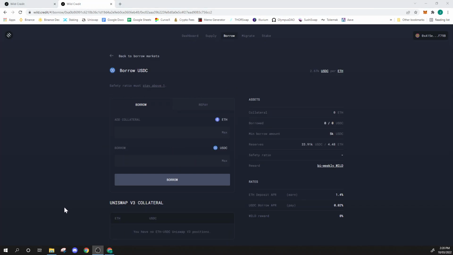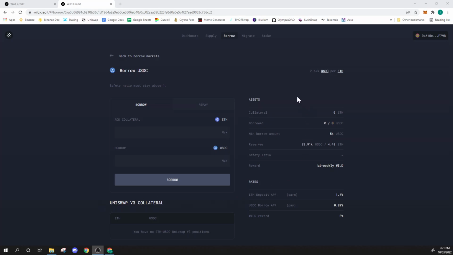Now this is a screen where we're going to be able to execute the borrowing arrangement. Before we dive into some of these inputs and metrics, I just want to call out this section down here, which highlights the ability to use Uniswap V3 positions as collateral to borrow against. I won't get into the details of that. I've also got another video that shows a walkthrough of how to use your Uniswap V3 position as collateral and borrow against it, and I'll include that in the comments section.